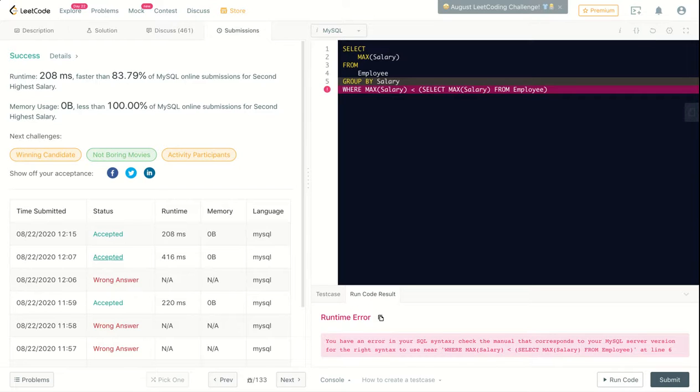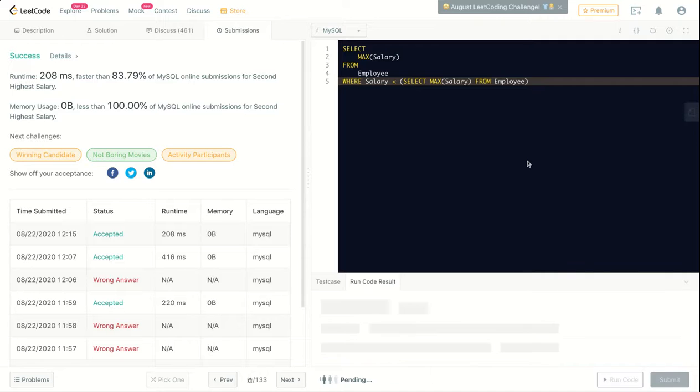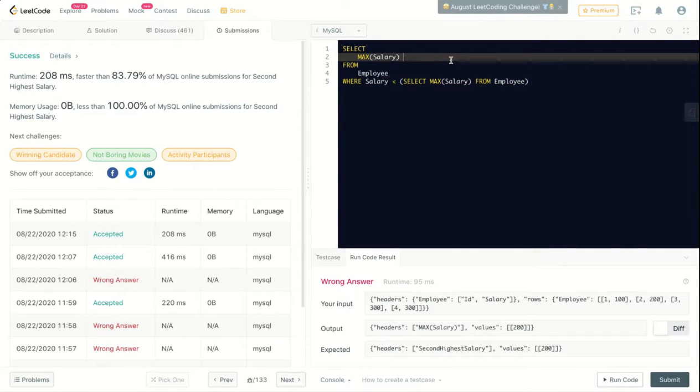Select max salary from employee without this where. I think where salary, not the maximum salary, where the salary is less than the maximum salary. I think that's it. And we need to rename this as well. Now submit.